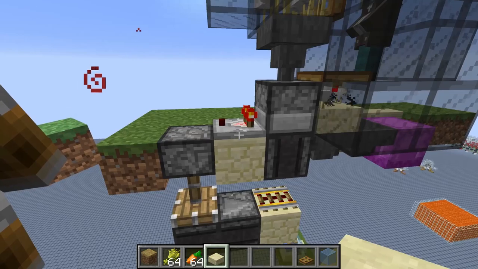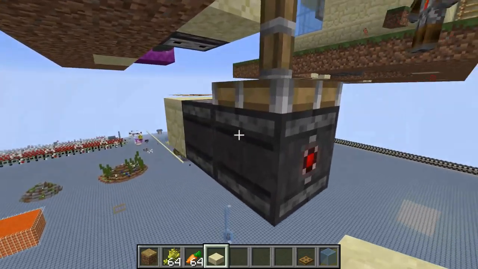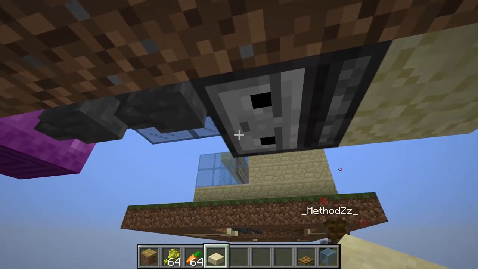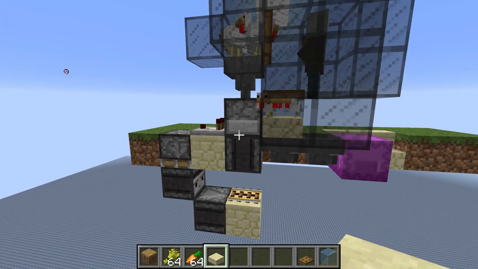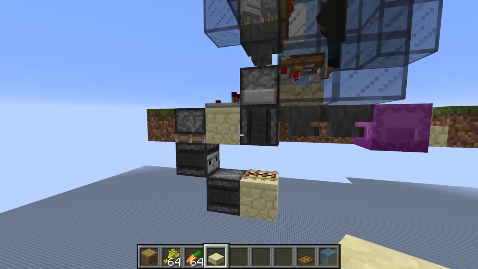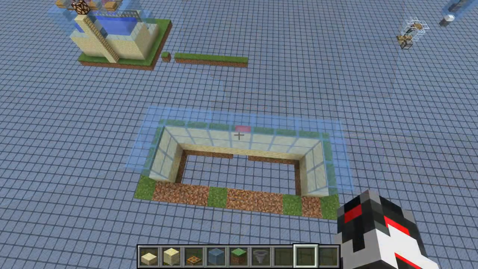So as soon as the egg goes in, the comparator detects, puts down the piston and then creates a fast clock here. And then we have a rail here that updates this observer, which is sitting right below the dispenser. And that's it. Very simple build. Fun little quirky thing to do. You could also compact the redstone, but we wanted to use some 1.11 features here. And I think that's pretty clear and easy to build.